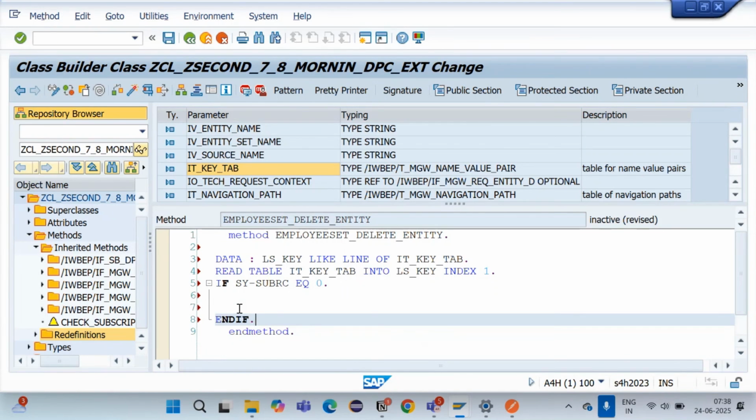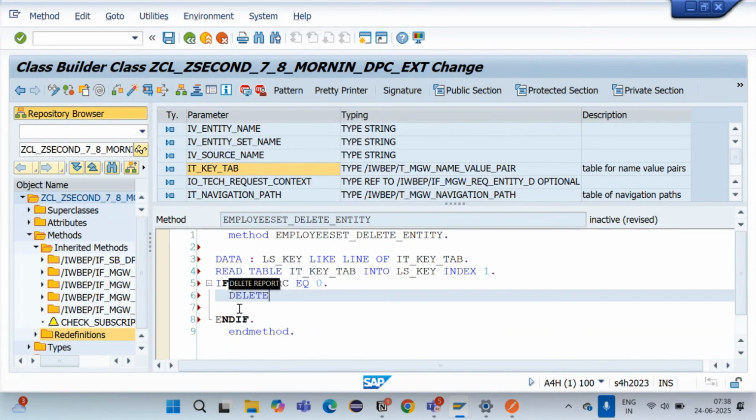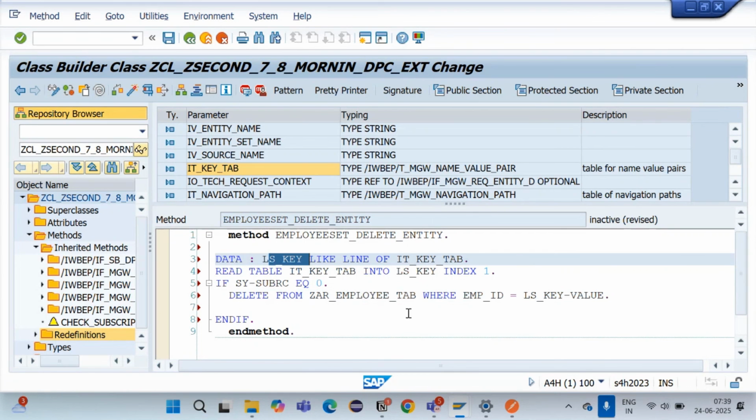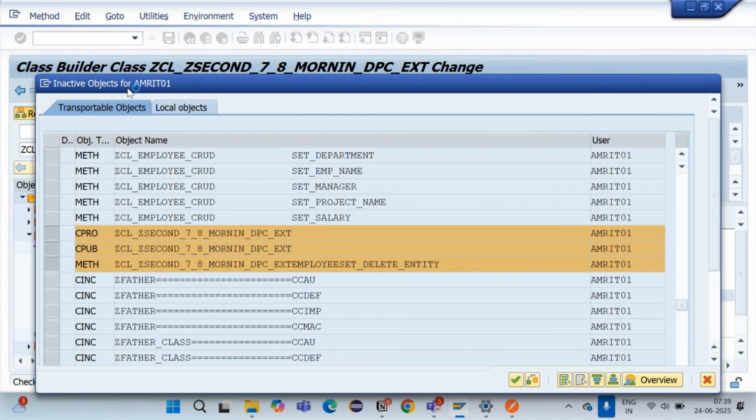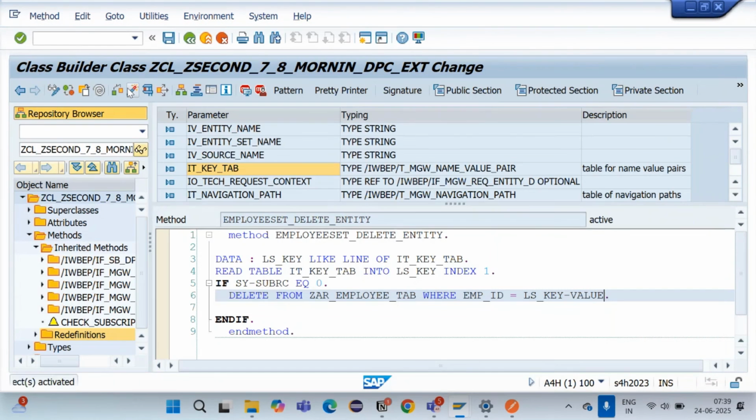So, delete from our table name employee underscore tab, where employee ID is equal to our ls key value, from where we are fetching it. So this will perform the delete operation. Yes, this is your delete operation.